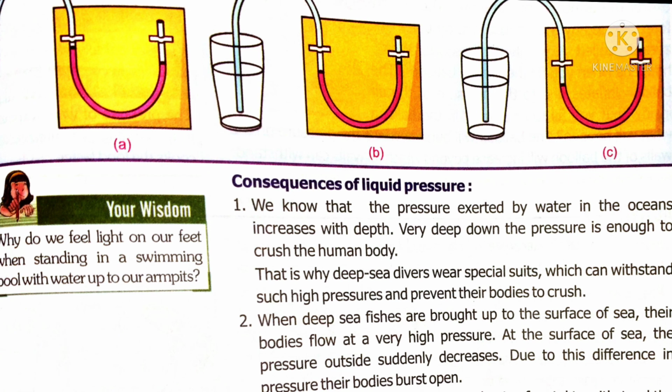In the same way, if you bring sea fishes from deep inside the sea to the surface of the sea, what will happen? Their body will burst. Why? Because when they are living deep in the sea, their body pressure and the seawater pressure remain the same. When you bring the fish up, what will happen? At the top, the surface of the water, the liquid pressure will be less. So the pressure inside their body is more than the water, so they will burst, because the pressure of the body is more than the pressure of liquid at the surface of the seawater.